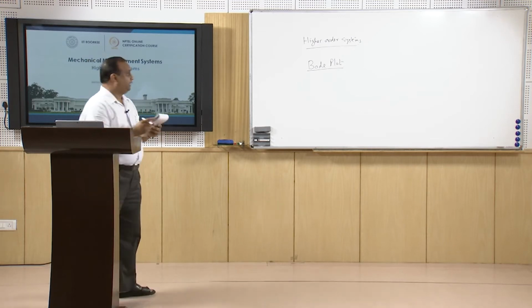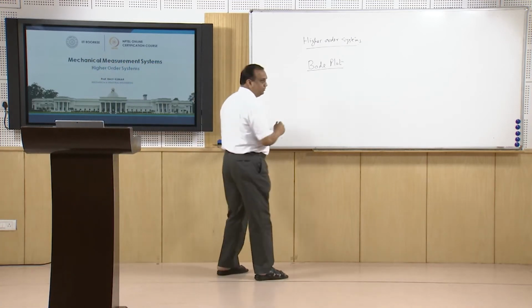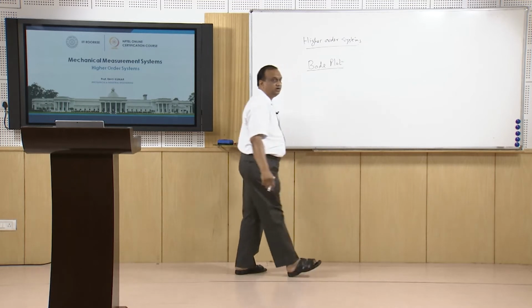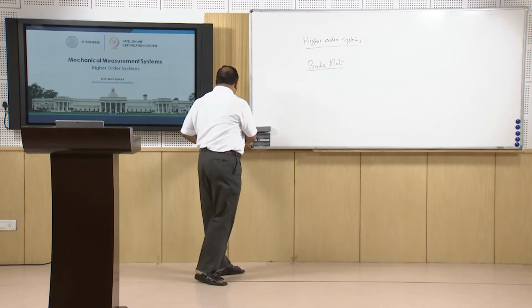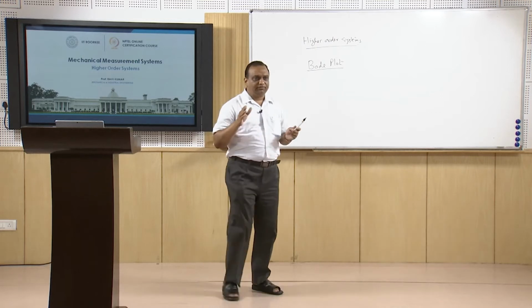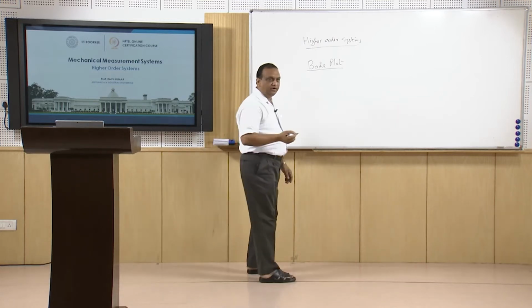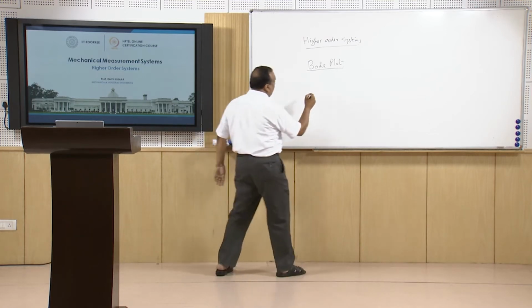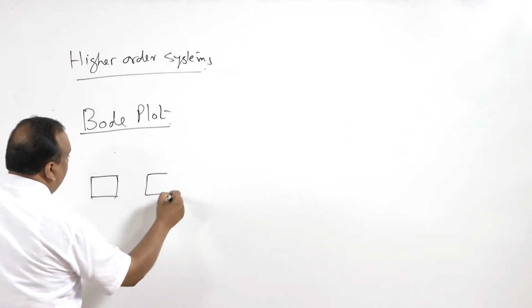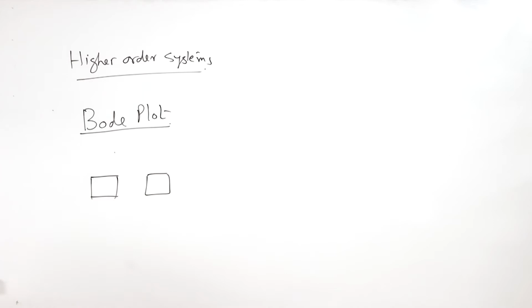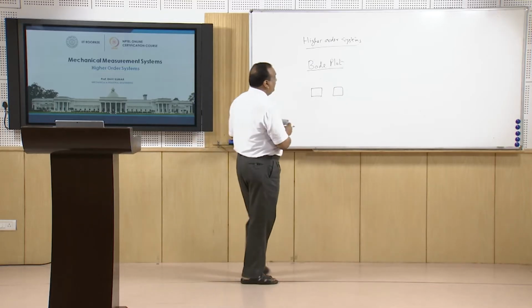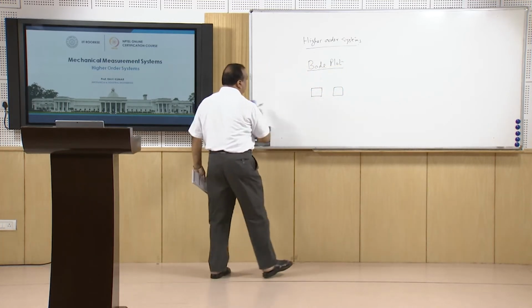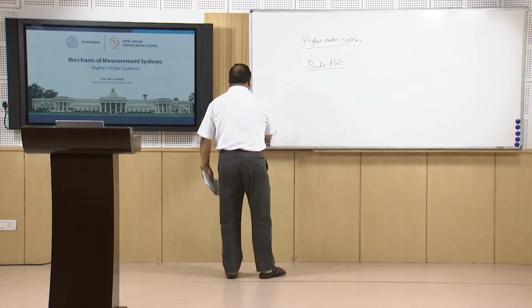So the first method, the advantage of this method is you simply keep on adding the responses of different components of the system, because an actual measuring system is a complicated system. It may have a number of components, and what you can do is keep on adding the response of different components, and then do further analysis. So for the frequency response of a higher order system, suppose it has 3 components.